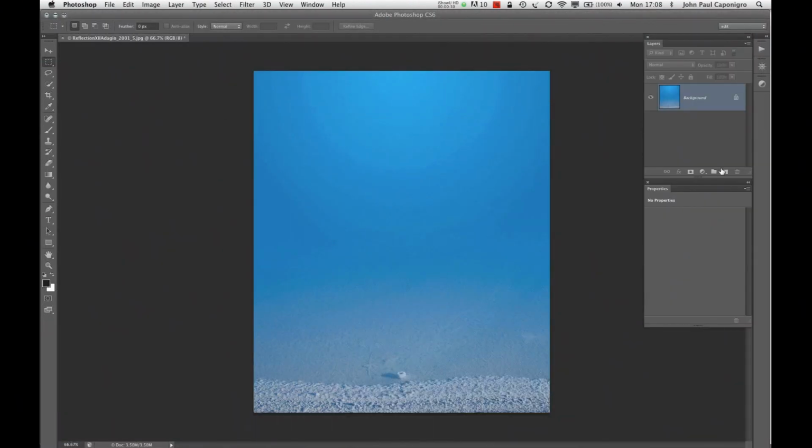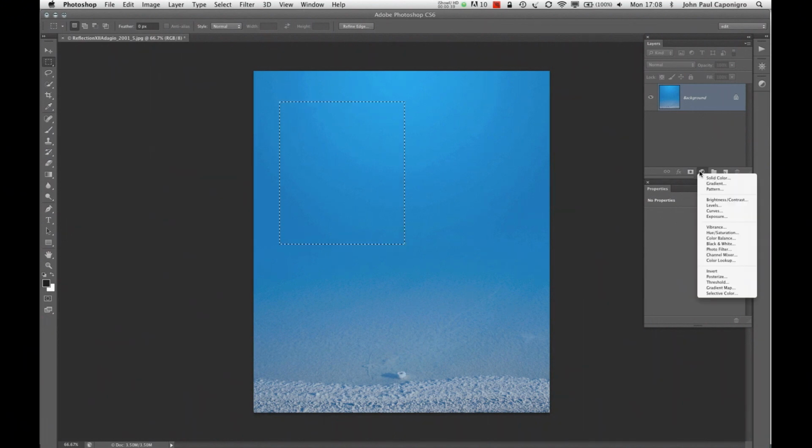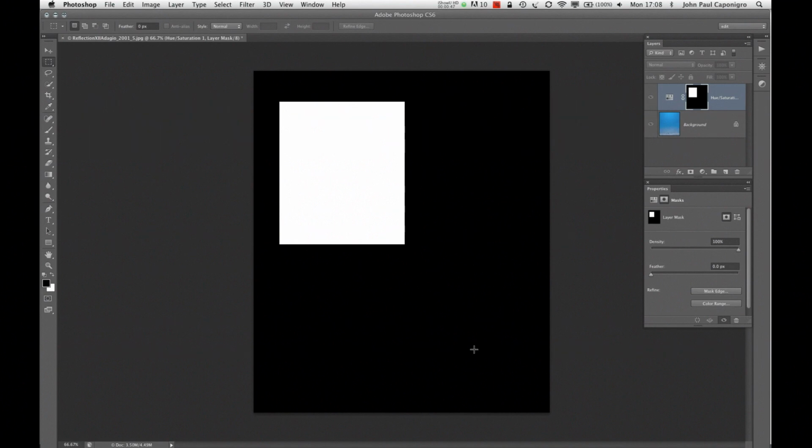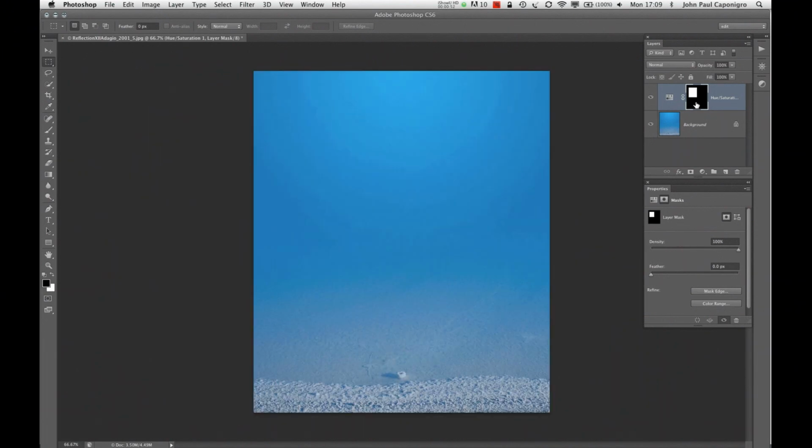First, let's make a mask. We're going to get a very simple mask. It's not about making a fancy mask, it's about learning what masks can do and how we can control them. Making an adjustment layer with an active selection, automatically a mask is created. The area selected becomes white. The area not selected becomes black. The lightest area being that area that's affected. So the mask is automatically created.